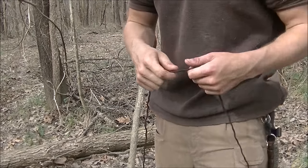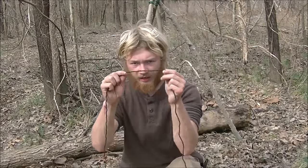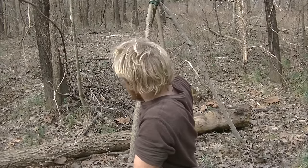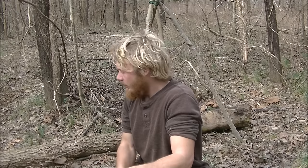I'm going to show you right quick how to make a knot, which you're going to use on this. You're going to use a lever and this rope to lift this log up. Now, granted, this isn't a very heavy log, but I don't want to get my cords in a knot and have to sit here for 20 minutes with pliers trying to undo the knot. So, what we're going to do is we're going to make butterfly loops, or alpine butterfly knots, whichever you want to call them.